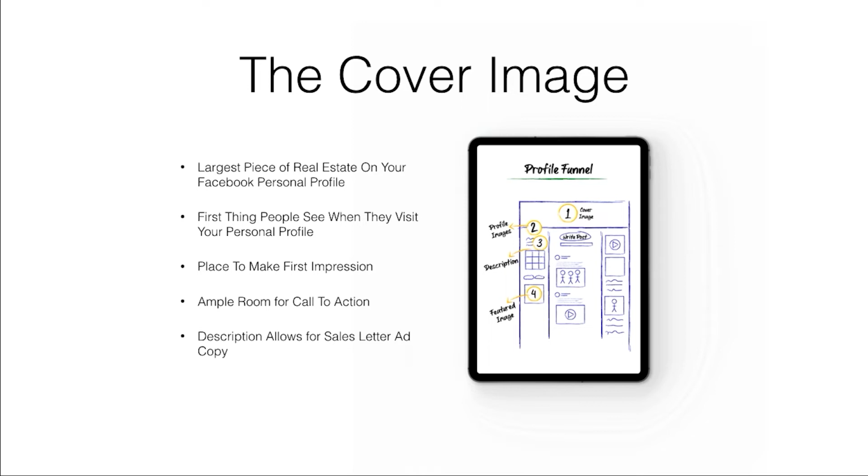It's then going to be the cover image where we're going to be able to have the biggest piece of real estate to let people know exactly what it is that we do and how it is that we can help them, ultimately driving them to the destination where they can get our help, turning them from a prospect online to a lead generated online, showing us that they need our help.